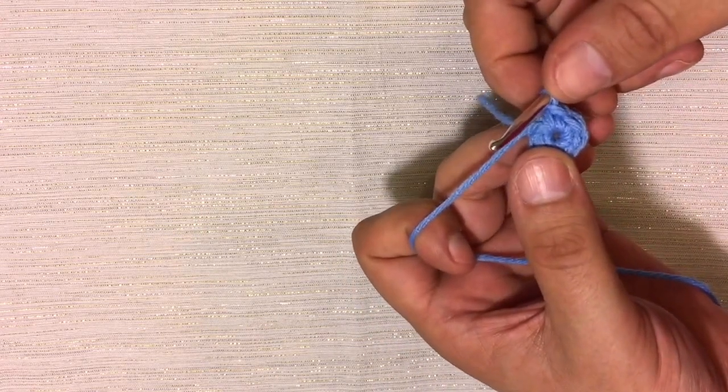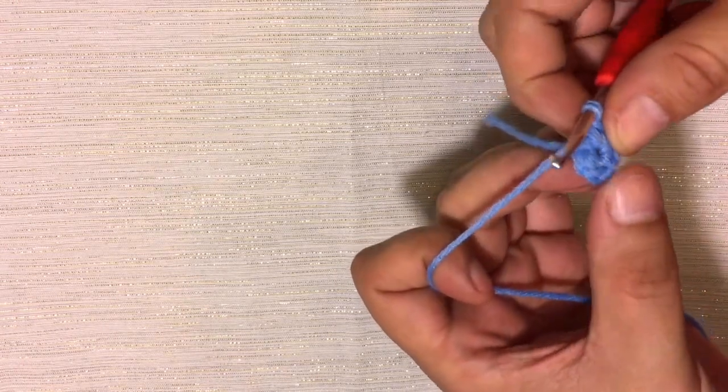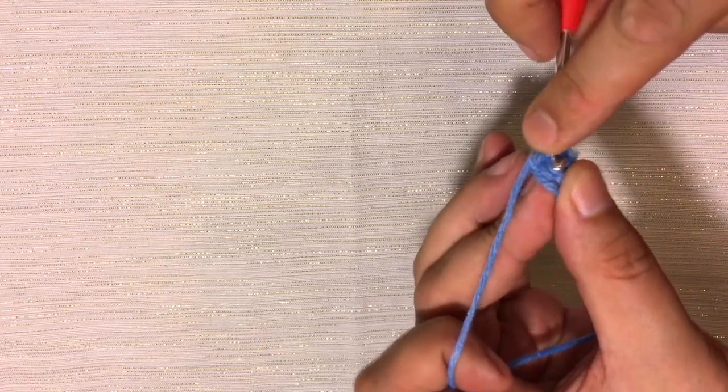Alright, so now we're going to go ahead and count back one more time to make sure we know where our starting is, and I do this every single time. 1, 2, 3, 4, 5, 6. Now we know. And once again, we're going to crochet right over top of that yarn tail.